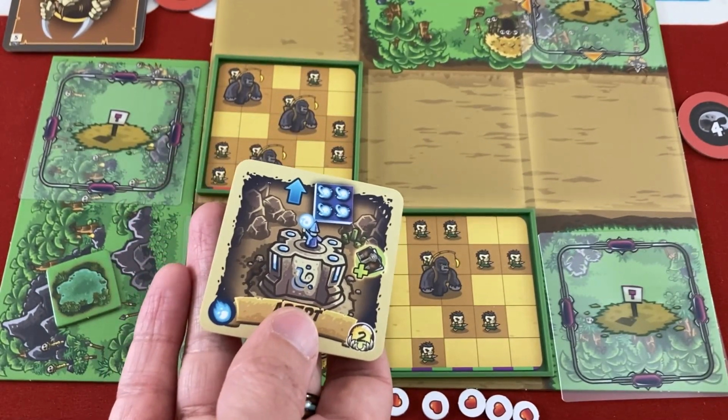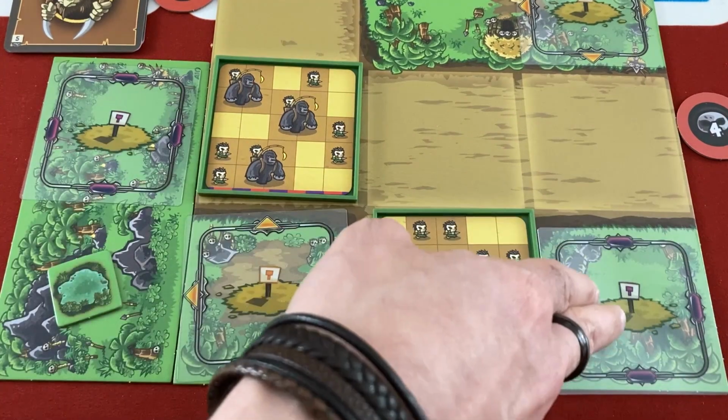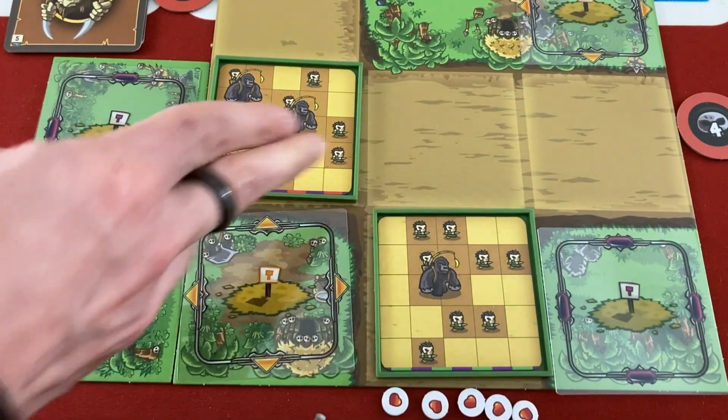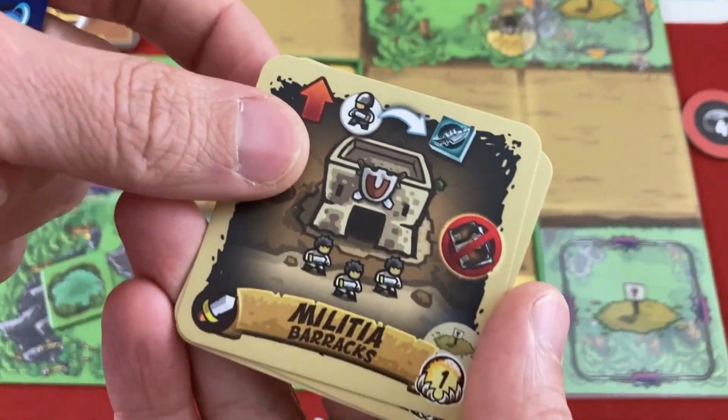You can buy them to boost up your towers. So that's one option a player can take. They can put down a tower. Each building spot can have one regular tower and one tower with soldiers, which look like this. Militia barracks, we only have one of these so far.